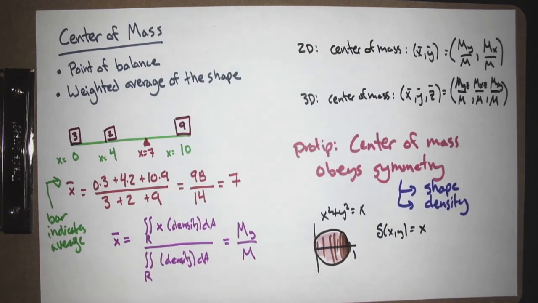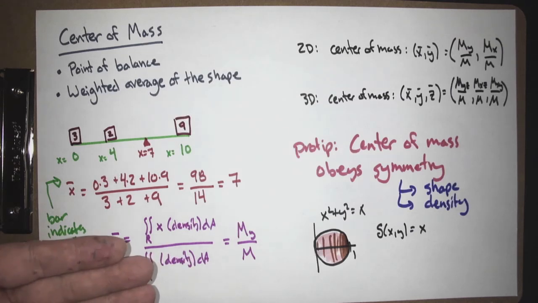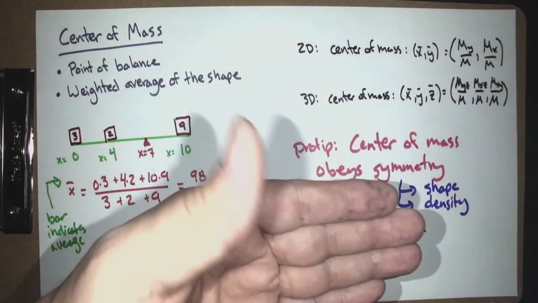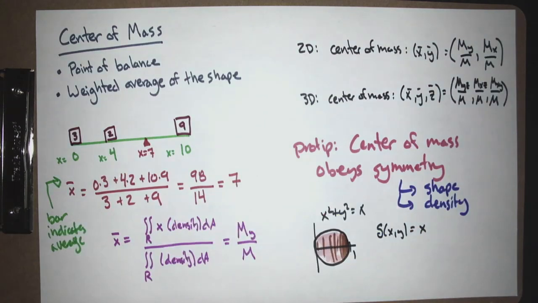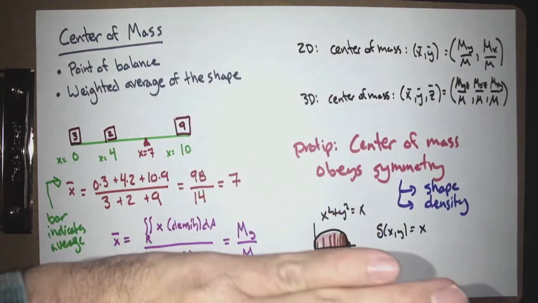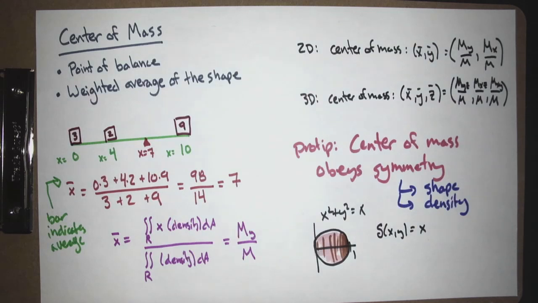Now the circle is super symmetrical. However, the density here is not. So when we're looking for symmetry, we're basically saying we want to imagine you have a spatula, you pick your shape up, turn it over, and put it back down again. And what you want it to be is exactly the same. The shape lines up, the density lines up. And if you can find anywhere where you can do that, that's a symmetry.